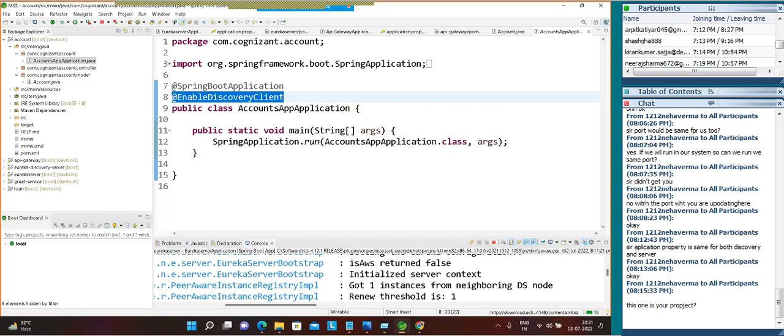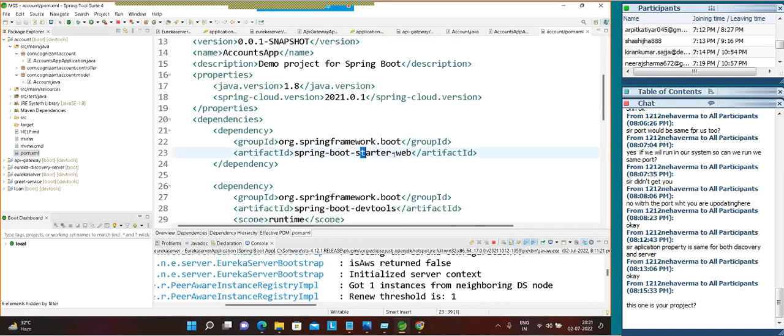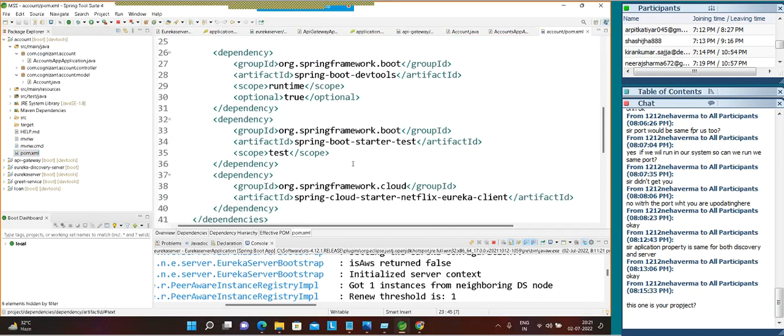Okay, so in this pom.xml the dependencies are Spring Starter Web, DevTools, and this time you have to select Eureka client, because all other microservices, including the gateway, will be clients only. Eureka is the server, so it will register all the available microservices.